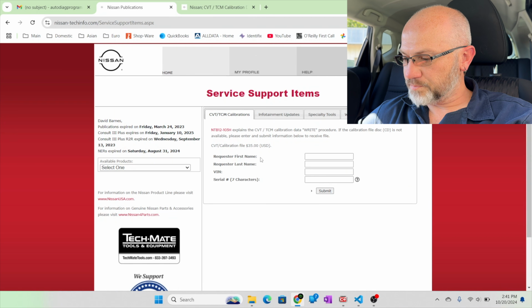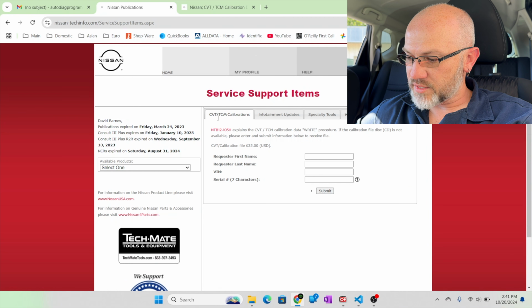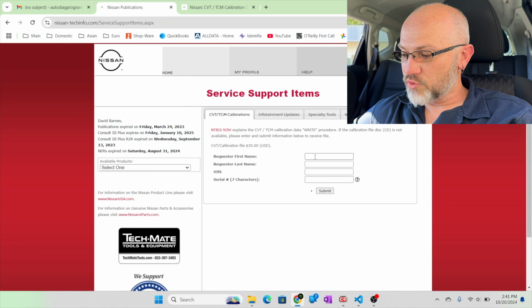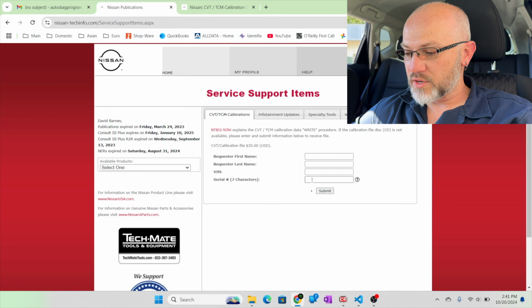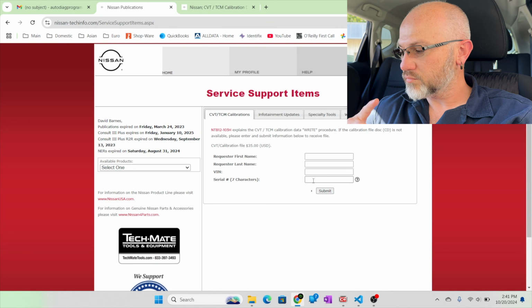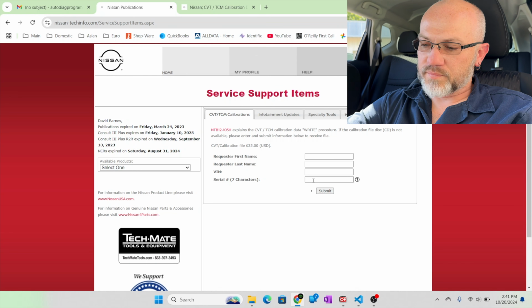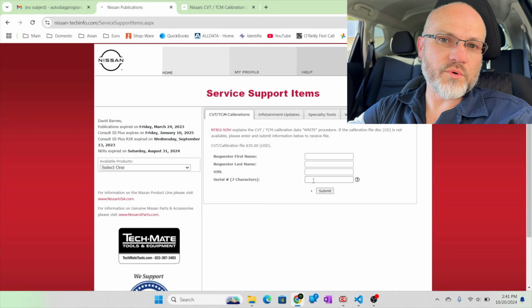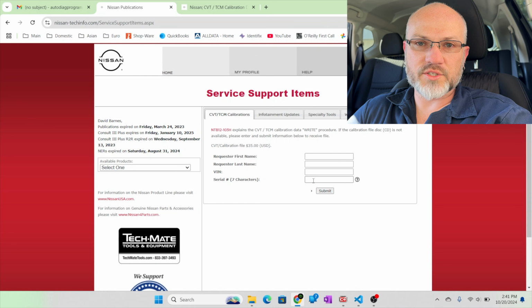Once you click that, you get CVT TCM calibrations. This is the page, and you would put your information in here, the VIN number, and then the serial number of the unit. Well, the QR code is on the range switch of the units.